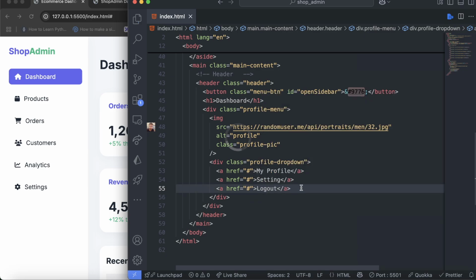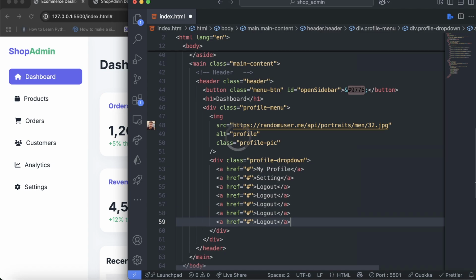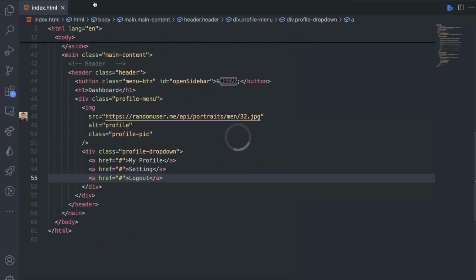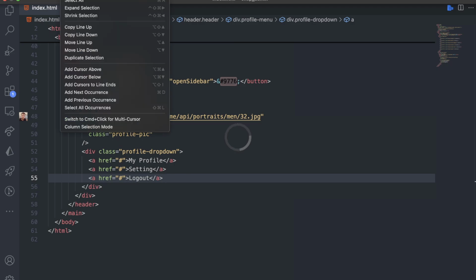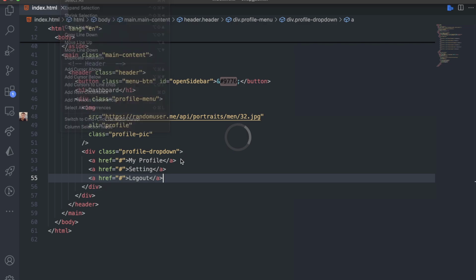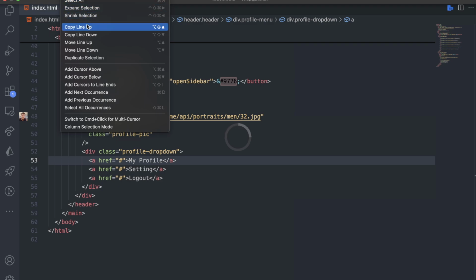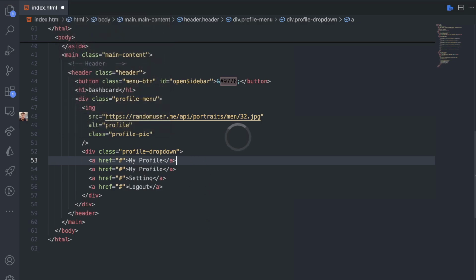Now, in case you don't understand what I did, let me show you. On your code editor, if you move up, you will see this option here, Selection. Click on Selection. Here you will see several options, like Copy Line Up. For instance, if I want to copy this line up, look at what I'm going to use. Go back to Selection, Copy Line Up. This is Option, then Shift, then Arrow Up. So if you press Option, Shift, Arrow Up, you are simply copying the line up.